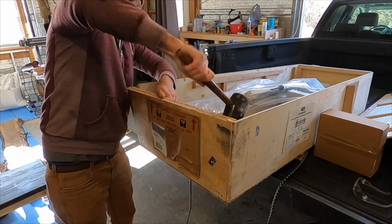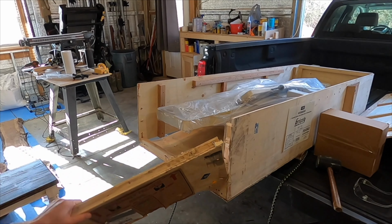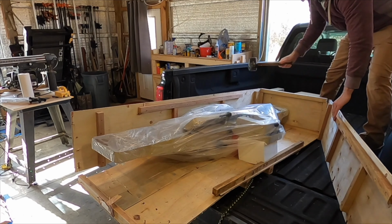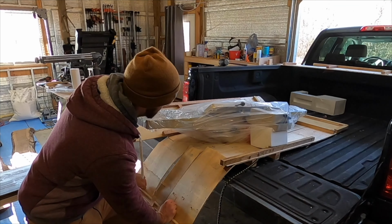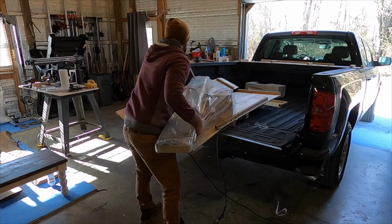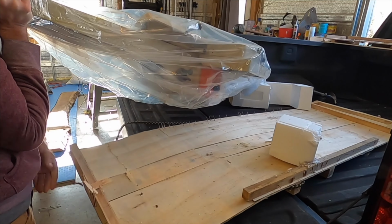I felt like it would be easier to tear the box apart rather than try to lift the joiner out, so this was the perfect excuse to hit something with a hammer. You can definitely count me in anytime I get the opportunity to tear something apart intentionally, and this was no exception. So the box broke apart pretty easily, and then I actually thought that I would be able to pick the joiner bed up and just carry it off. That's actually pretty funny looking at it back now.